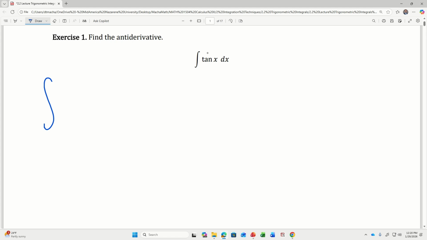Finding an antiderivative, or discovering the antiderivative for yourself, can sometimes be a lot more difficult than just proving the antiderivative, because taking antiderivatives is almost always more difficult than taking derivatives. And so if you wanted to discover this for yourself, you could remember that tangent is just sine divided by cosine.